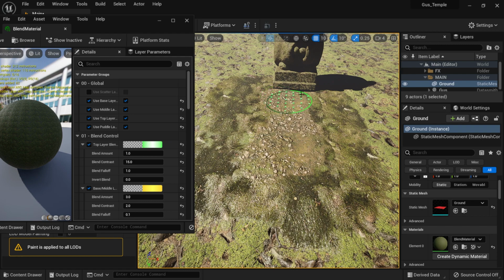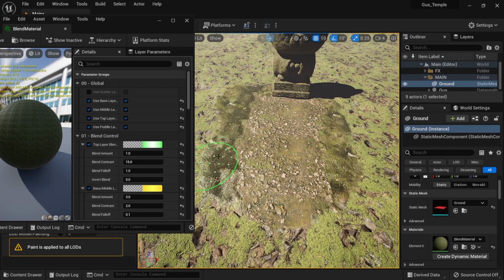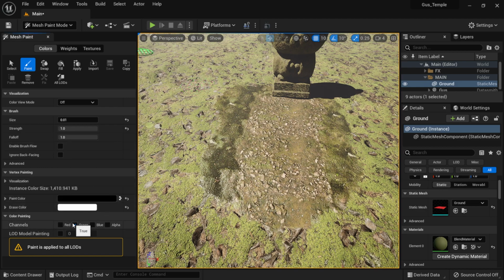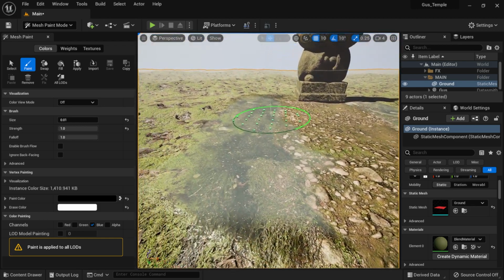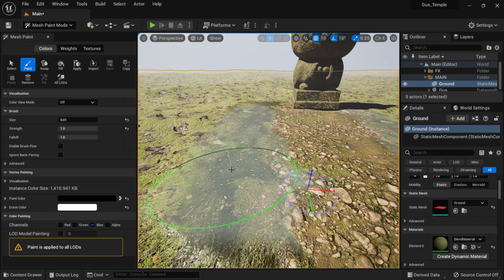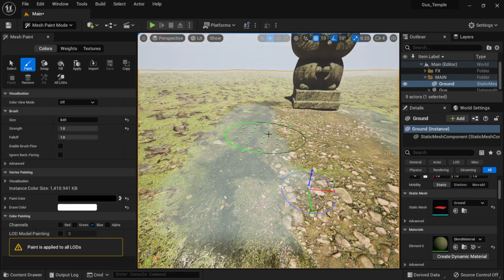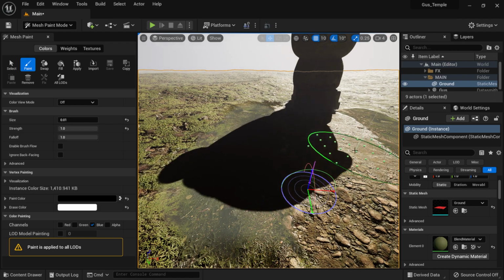So let's say I want to have the rock path going up to the statue here. So I'm just painting this on like so. And then let's say maybe where this mossy area is, we want it to be a little bit more wet. If I come back over here and go down to blue, we can start painting on little puddles and stuff as well. You can see the reflection in there. It might look a little bit better if I change the lighting. Oh wow. You can see the light reflections, and depending on the angle of that light, you're seeing that normal map really pop for those rocks. That looks great.